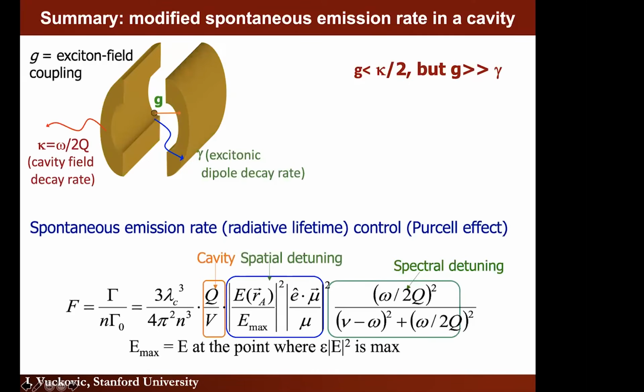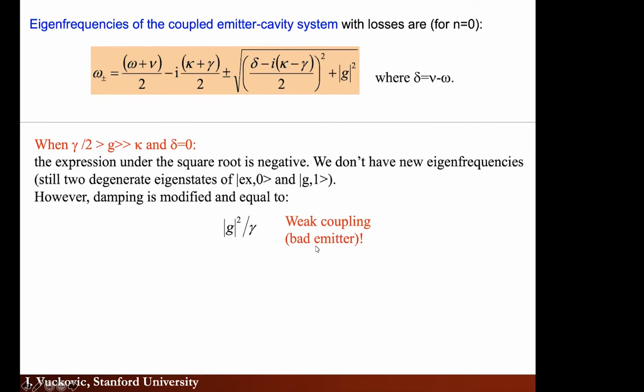Could you talk about, in the bad emitter case, why we're trying to shift our focus to reducing the volume? Because if you look at the decay rate that you have there, it would be 2g squared over gamma, right? So g squared depends on 1 over mode volume, and gamma is just the atomic line width. So nothing here depends on the Q factor. So if you reduce the mode volume, you will increase this rate.